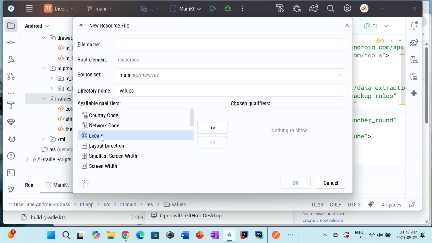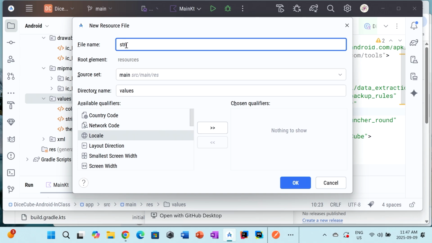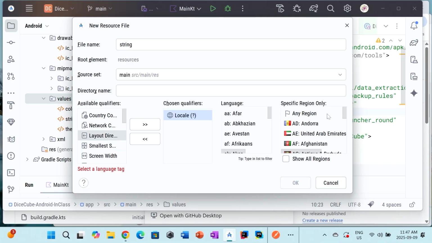You need to give some name. If you add it here, you select locale, so it will be for that language. It is a good idea if you want your program to switch languages as user switches languages in the operating system. So operating system will pick the correct language for your app.